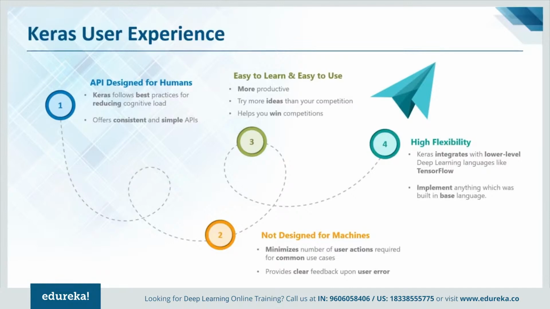And lastly, Keras provides high flexibility to all of its developers. Well, we all love high flexibility, right? So how is Keras doing this? Guys, it's very simple. It integrates with lower level deep learning frameworks like TensorFlow or Theano. So guys, this ensures that you can implement anything in Keras which you actually built in your base language, which is amazing.